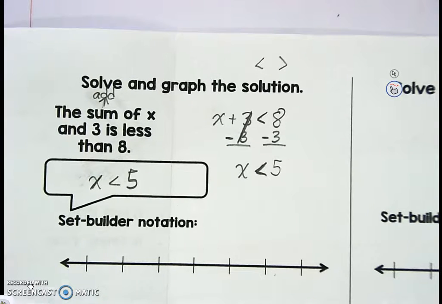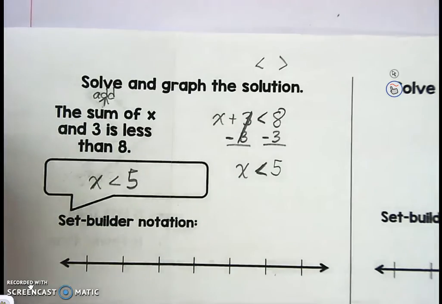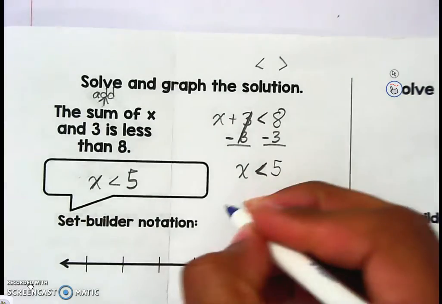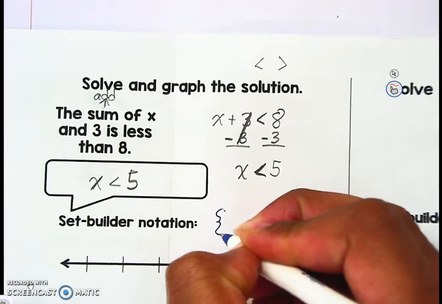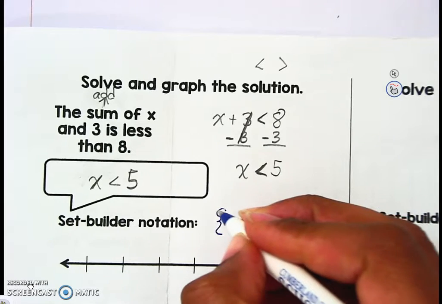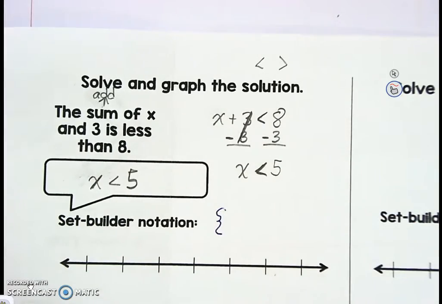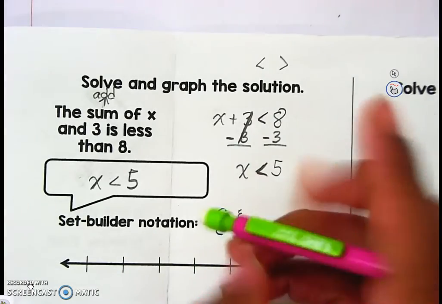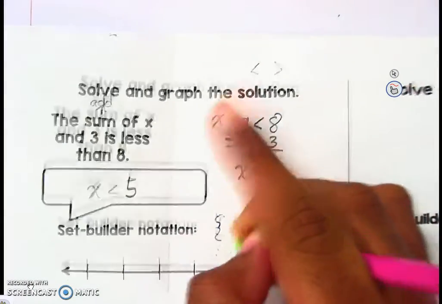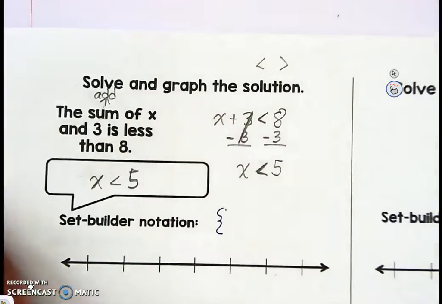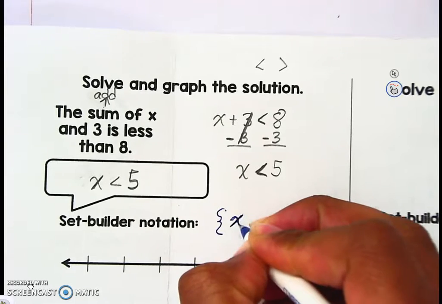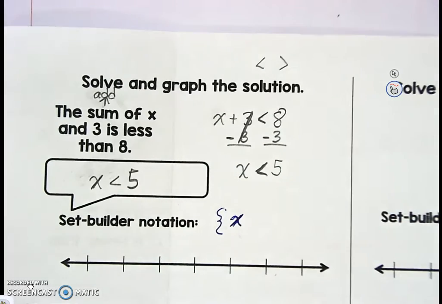Now, the whole set builder notation is something that's very, very easy, very simple. I'm going to do this first part in pen just so you can have it, but you can do it in pencil, that's fine. When it comes to set builder notation, you have this little bracket thing, and if you can't do that, you can always do a little squiggly line, and it means the same thing. If you can't do that brace, just do the squiggly line. And we're going to put x here. Always x, because that's all we're dealing with right now.